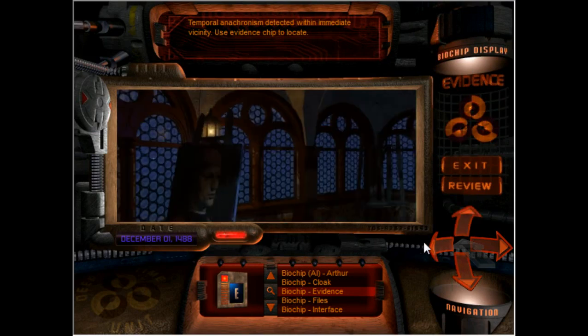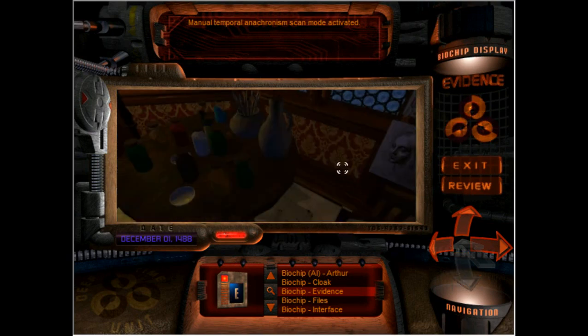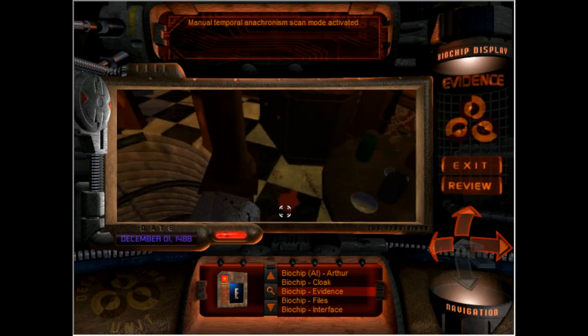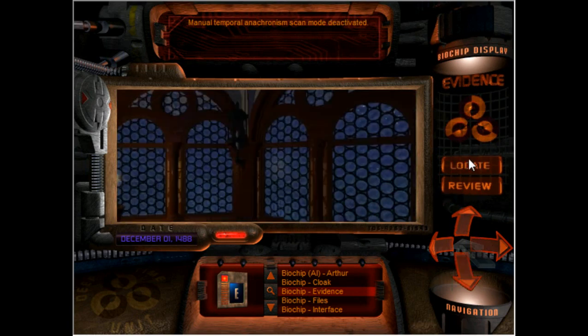Yeah, I know. Okay, locate. This was the most annoying part. Of course, it is an adventure game, so what I'd expect. Oh, there it is. There's evidence. There's blood, like, right there. There is blood there. I'm not, like, imagining it. Yeah, I know.